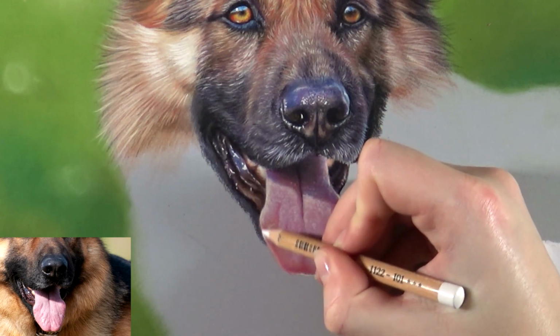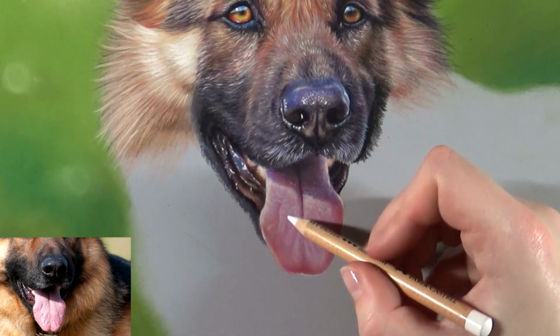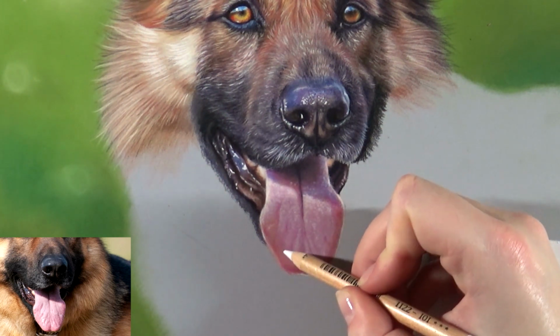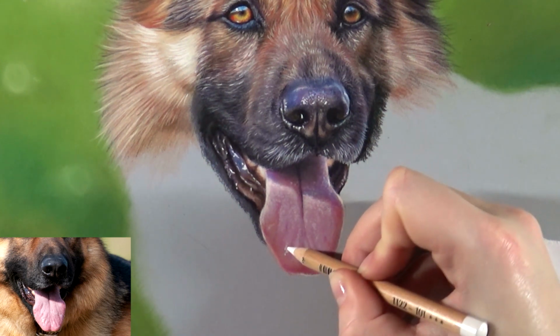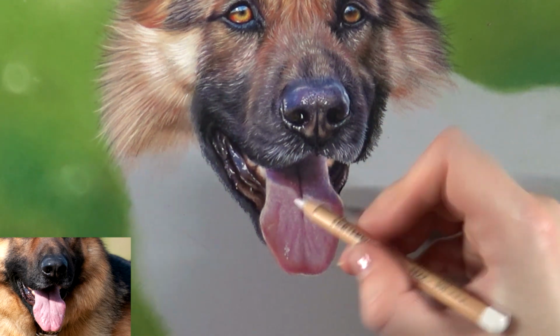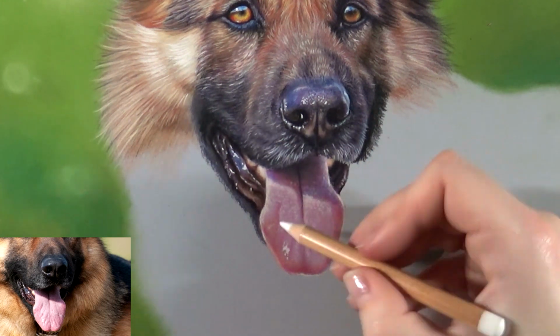Then I can also add the brightest highlights on the tongue, mainly on the bottom half, and looking very well at the shapes. And I'm adding the highlights in dotting motions as well, but I'm just increasing the pressure and putting the dots closer together.